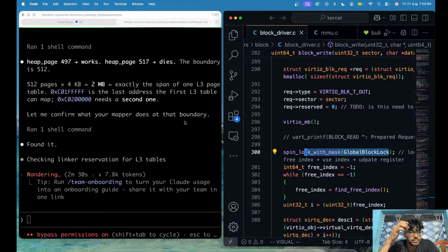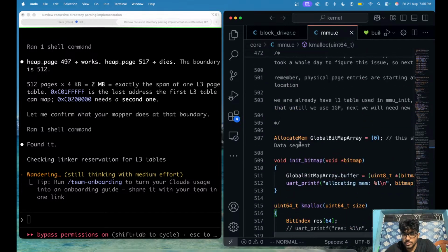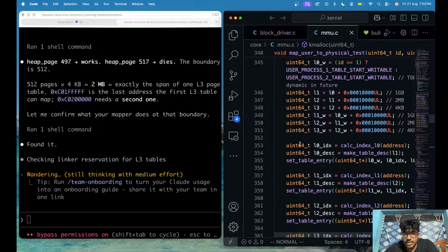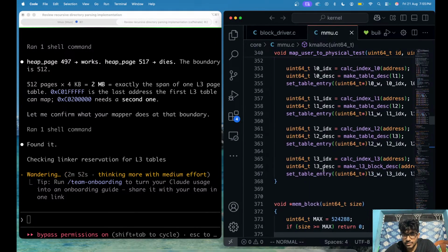I'm not sure. Right now it's suggesting that my L3 table failed for some reason. Looks like it's in my L3 table, so let's go back to our tables. We didn't come here for a long time, and we're here again.